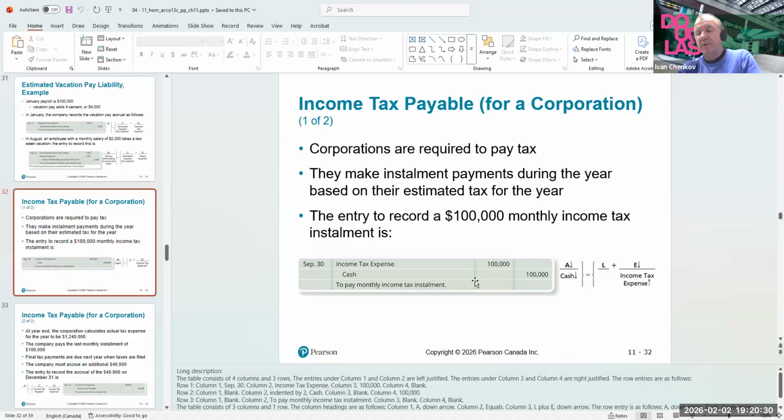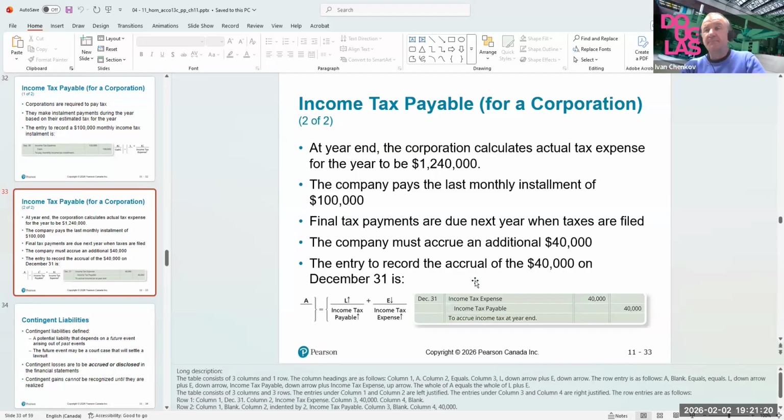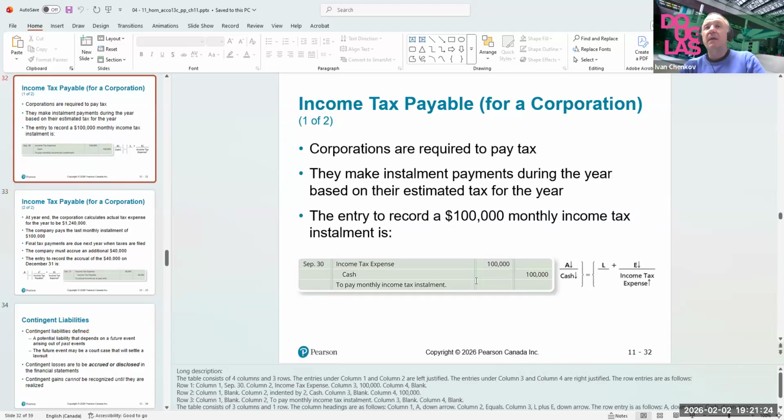Income tax payable: you're going to see this in tax courses, for those of you who are going to continue with accounting. Once the company declares income, it has to pay taxes. After that, every corporation in Canada, regardless of public or private, is required to pay at least the same amount of taxes which they paid the last year, as installments during the year. So this company has to make installments every month of $100,000 over the year. They make those installments by debiting income tax expense and crediting cash. At the end of the year, they already have income tax expense of 1.2 million and they paid cash of 1.2 million.